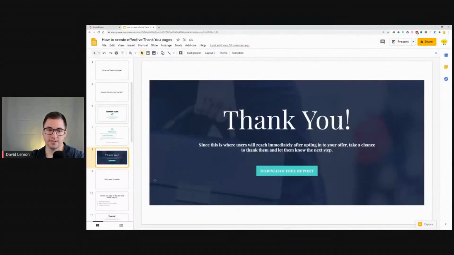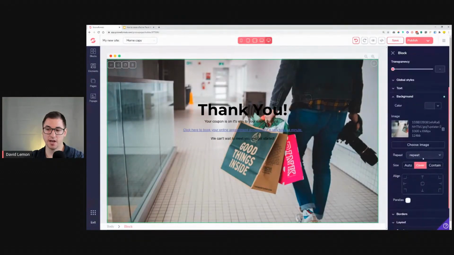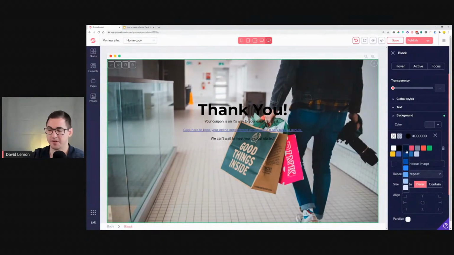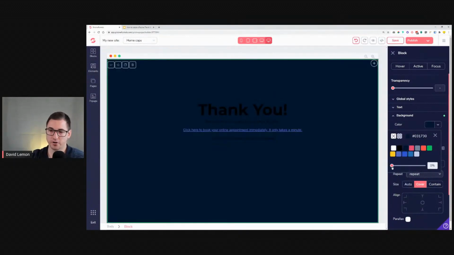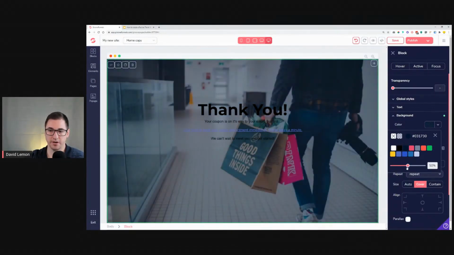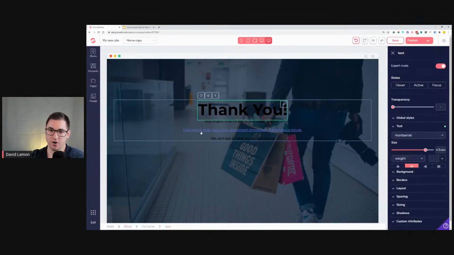But the next thing we need to do is make it a bit darker by putting an overlay color. How I do it is inside the background section where we actually uploaded our image. As you can see over here, we have the color section, and we can just choose any of the colors. When you hover over these colors, you have different types of colors you can use. So I'll just use the darkest blue. You can see immediately there is a scroll bar appearing. When you're pulling it left or right, it is getting darker or brighter. So I'll just leave it on 30%, but now we can hardly see our text.